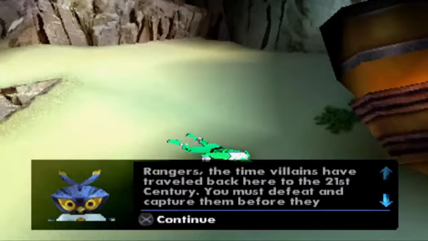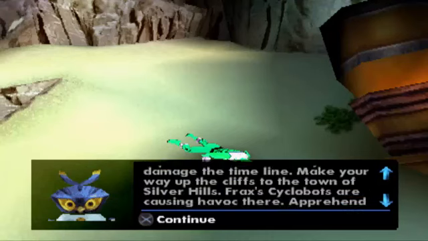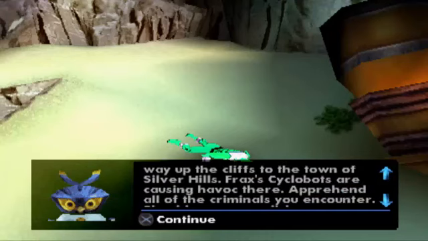Rangers, the time villains have traveled back here to the 21st century. You must defeat and capture them before they damage the timeline. Make your way up the cliffs to the town of Silver Hills. Frax's cyclobots are causing havoc there. Apprehend all of the criminals you encounter.